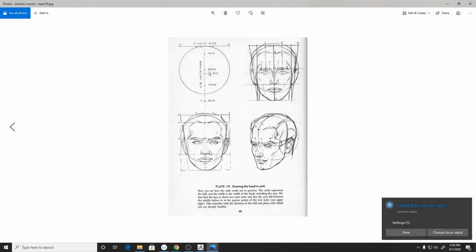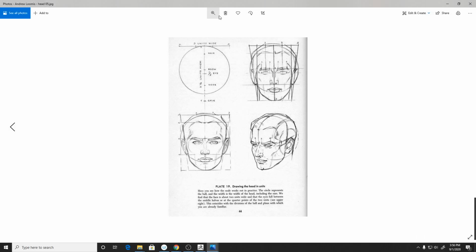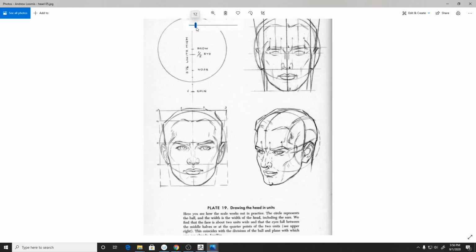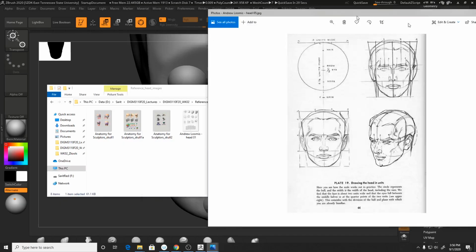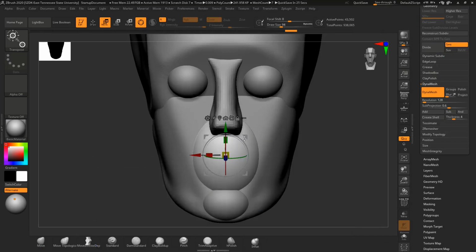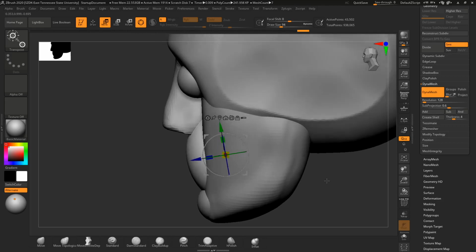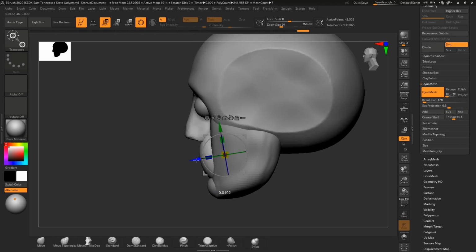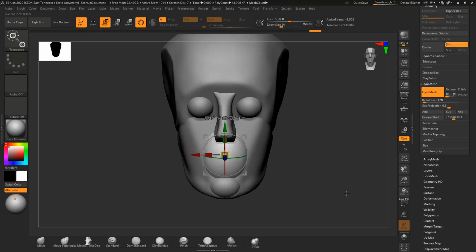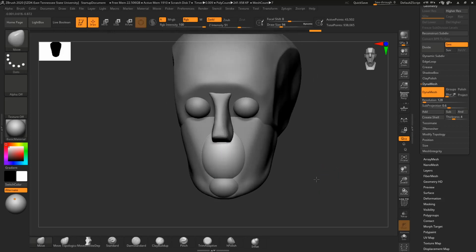Here we go. Right here, guys. On the maxilla, can you look at it a little bit? The top of the maxilla, I want you to cover right here, the top of the wing of the nose. So you just need to move it up a little like that. Because when we do that, we'll force you to show that part when you're sculpting the skin of the surface on top of it. It kind of forces you to do that.